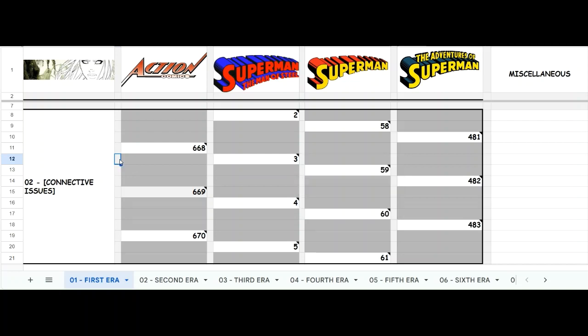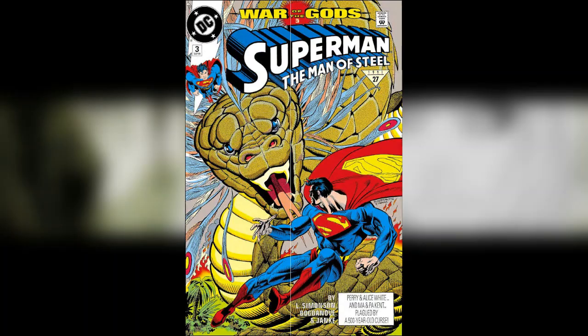What I would say about Man of Steel issue 3 is that it's actually part of the ongoing Kerberos storyline, but with a strange tangential magical tale called War of the Gods, which is on the island nation of Tatamalia. This is actually marked and branded on the cover as War of the Gods Part 3, which is part of the larger universe-wide War of the Gods DC event. There will be a video on that in this playlist. Now, this issue is entirely self-contained and can be read in isolation. I'll come back to this event at the end of the video.